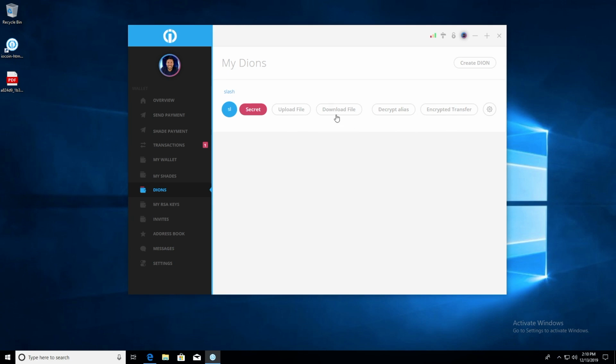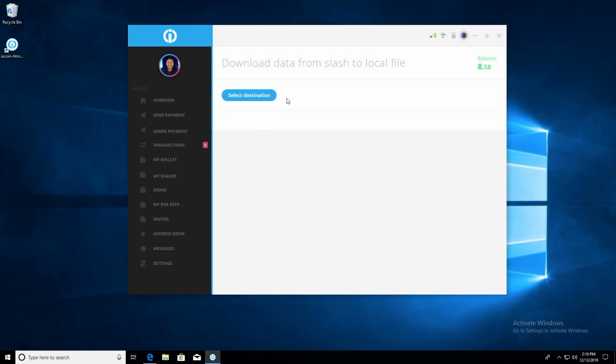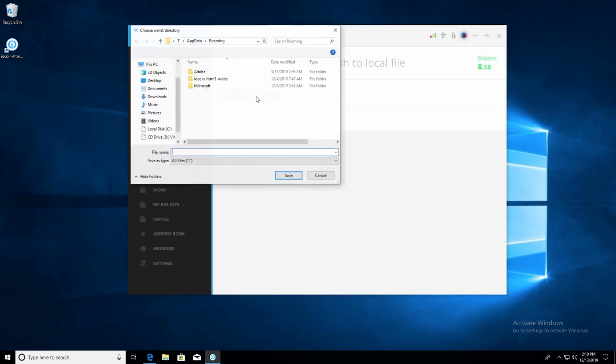So right now, if I click on download, it'll actually download the PDF file. Before I do that, I'm going to go ahead and trash this so that we don't have 2 of them. And I'm going to click on download. Then I'm going to click select destination. I am going to select the desktop, and then I'm going to call this cam.pdf because this is a PDF file. So you have to memorize that extension.